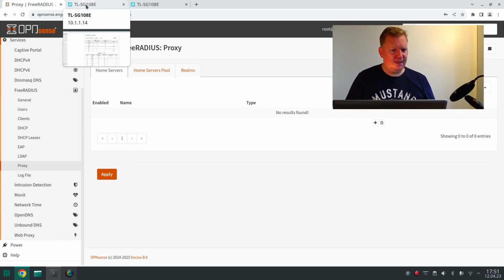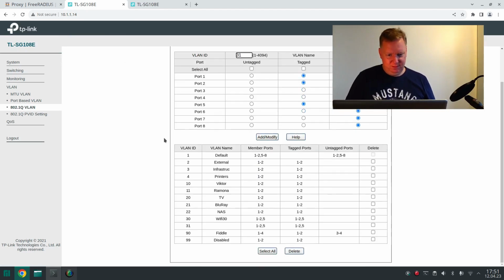Okay, so my network is already prepared because I've recorded this video before, and then I realized that I had accidentally not recorded my screen. So what I have here, that's my switch here on the table. Port 5 is what I'm going to connect the access point to, and port 5 is a trunk port. So I will give the VLANs 30 and 31 to it, because all the other VLANs will not be accessible through that anyways. I have assigned 30 and 31 to port 5 and also to the other trunking ports 1 and 2.